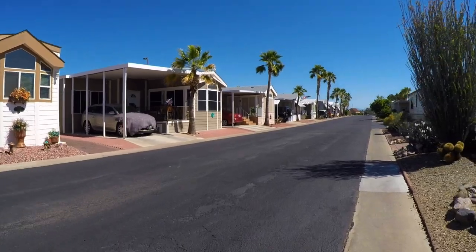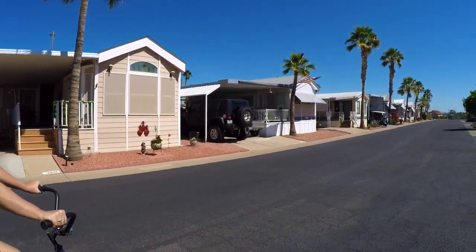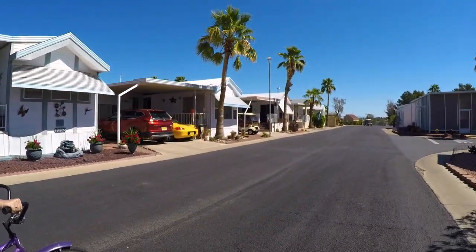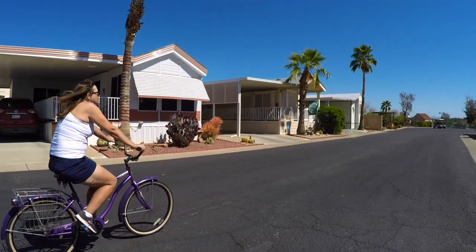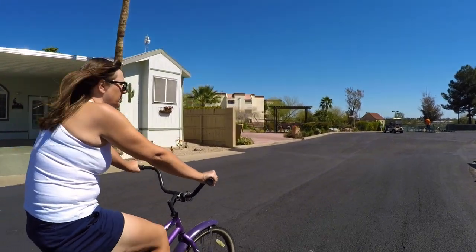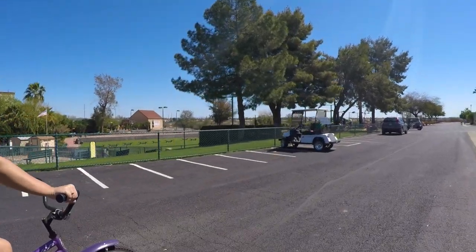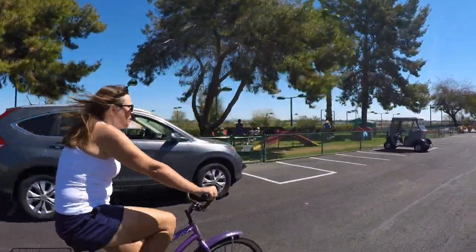Here we are coming up to the end of our street. It was pretty windy, however it was about 80 degrees which was really nice. Just showing you what it's like on one of the streets in the park — as you can see there's a lot of houses and they're pretty close together. All you have is room for one or two cars, and it's kind of unusual to be wide enough for two. Just off to the left are steps down to a horseshoe and a bocce ball court, and right here on the other side of Selena is the dog park.